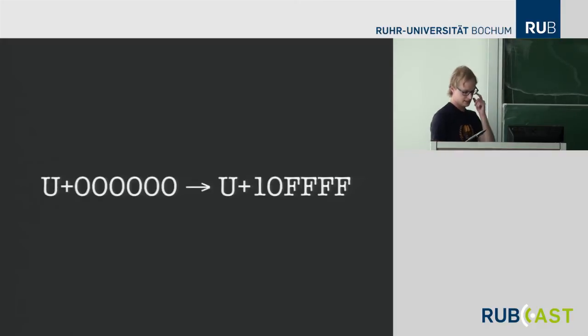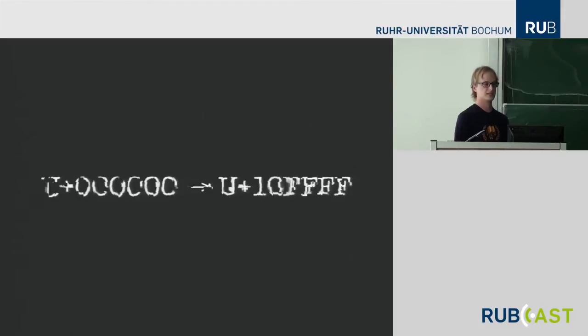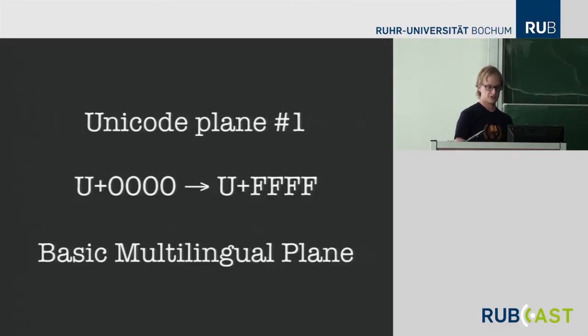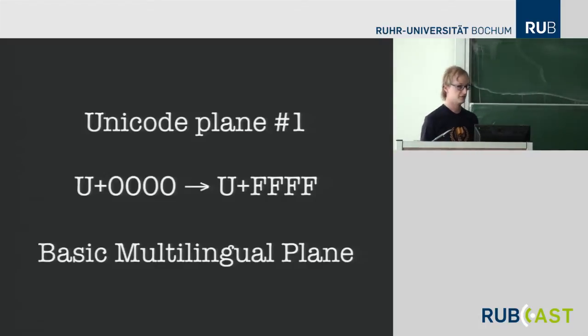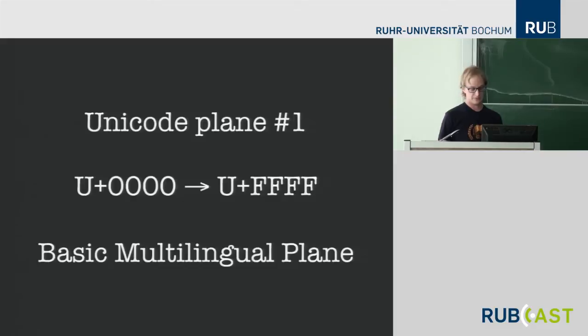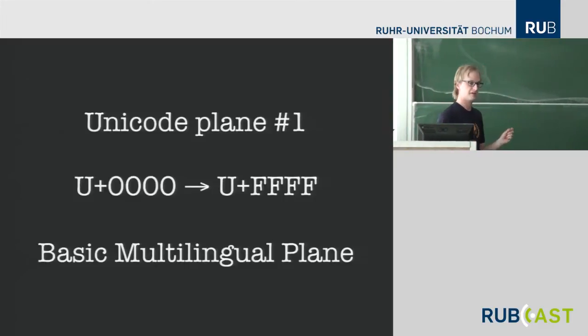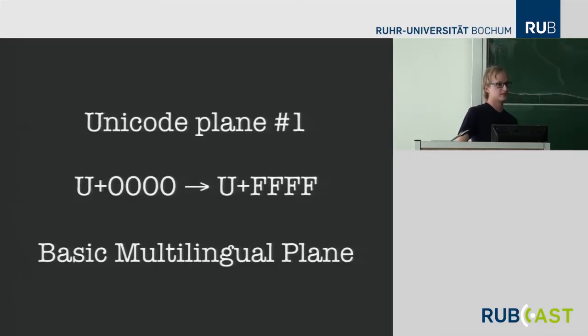Now, to keep things organized, all these code points are divided into 17 planes. And each plane consists of 65,000 symbols, or code points, each. The first of these planes is probably the most important one. It's called the BMP, or the Basic Multilingual Plane. I said it's the most important one because it contains all the most commonly used symbols. In fact, when you're writing a text document in English or even in German with all your weird umlauts, you probably won't need any code points outside of the BMP range. And just like any other plane, it consists of about 65,000 symbols, as you can see here. Note that the highest possible value for a BMP code point is FFFF, so all the BMP symbols can be represented with a code point that consists of only 4 hexadecimal digits.